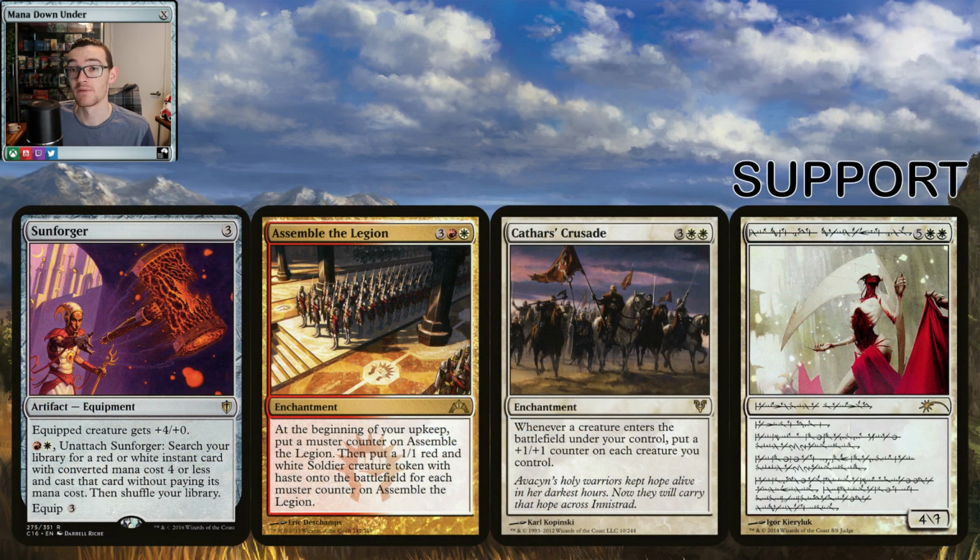Then there's Sunforger. We have a lot of direct removal in the deck. Instants, you can pull them out from the deck with Sunforger. Can't go wrong with it. It's a good response to a lot of problems.